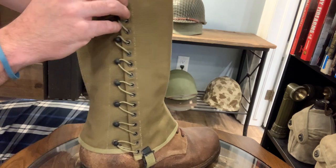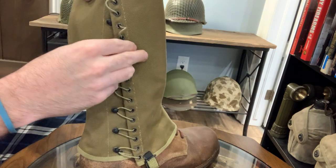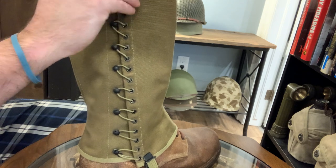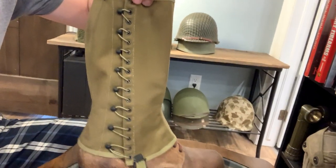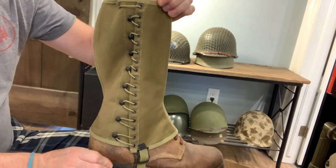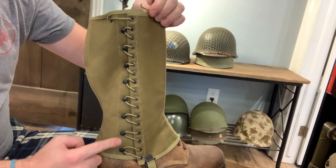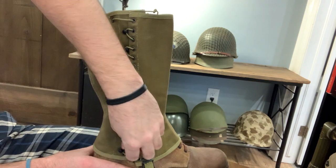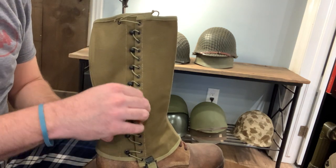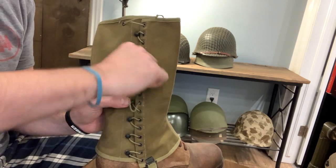Now my little extra piece that I showed you before — I can pull that over. Everything should fit nicely, obviously a little looser since there's no leg in there. Now I have a nicely done legging — obviously without a foot in it — and once I put it on, I would tighten all these going from top to bottom again to get them nice and tight, so the slack all matches up. As you can see now I can go through again and tighten it up a little bit more, just so nobody's calling me out for moving them all up.